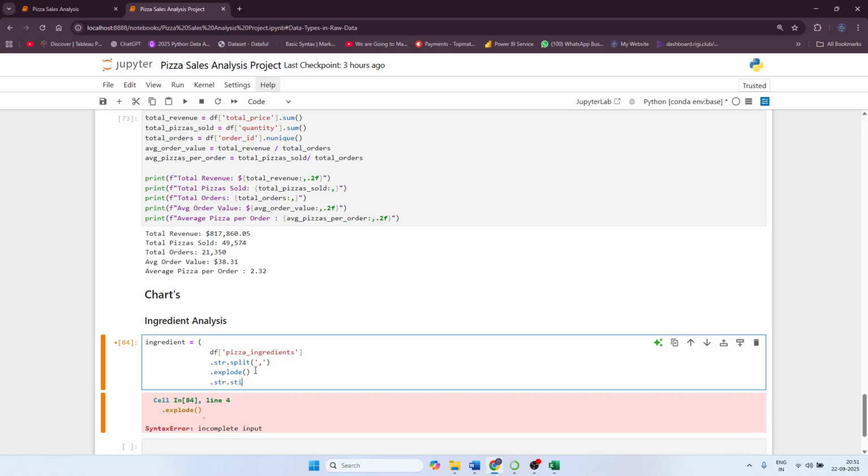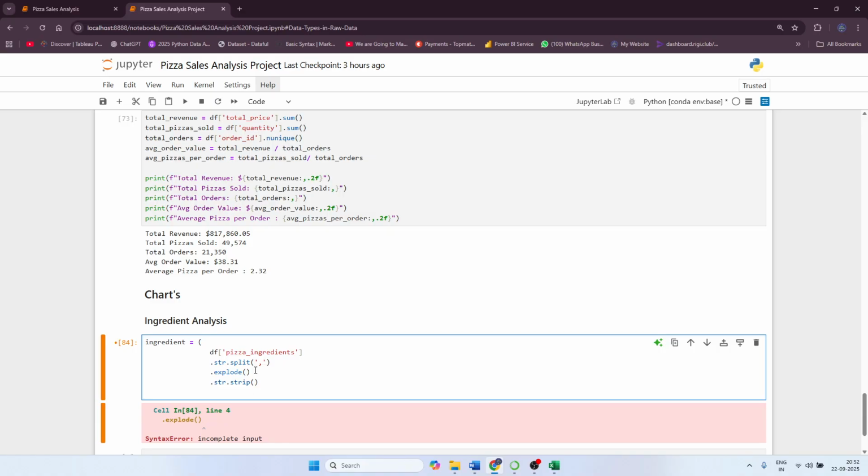Okay, so I will use the strip function. What this does is, if there are any white spaces in the text which has been generated as new rows, it will remove any white spaces at the start or end of that string. Okay, then we will use value underscore count.